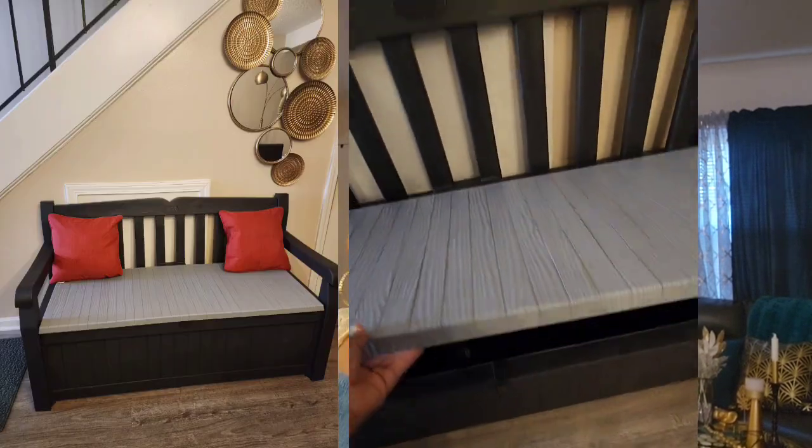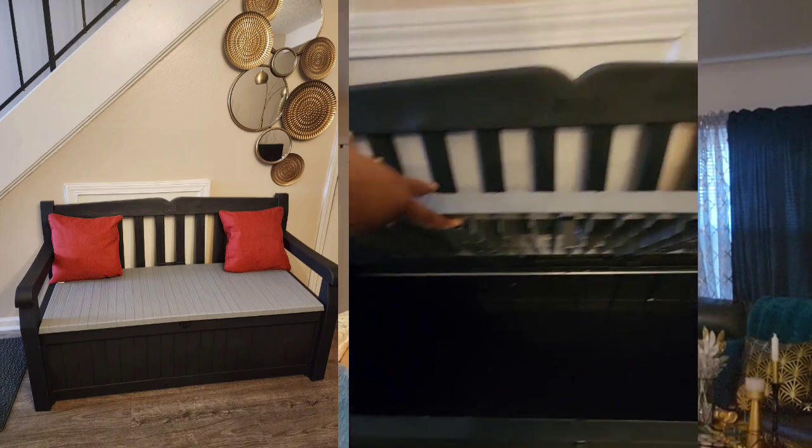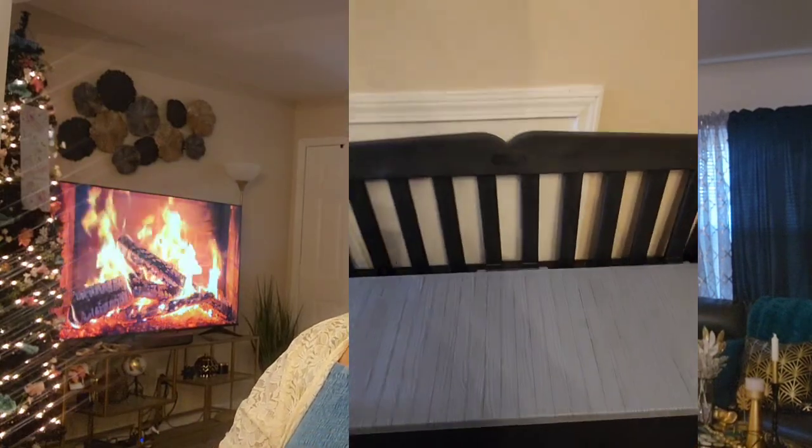Remember I have the bar cart assembly or staging coming up. I'm also going to be making a privacy screen using the Dollar Tree trellis, and I ordered a privacy screen from Walmart too. I got the storage bench put together — I did an amazing job. It's huge, provides a lot of storage and extra seating. I still have to put down my new patio rug and umbrella, and I wanted to do a big reveal — that will be coming up next week.